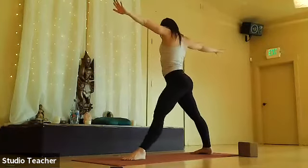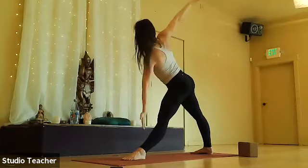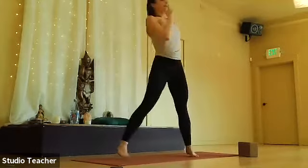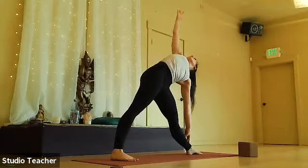Walk the left foot forward. Reach, reach, reach, reach, reach with the left fingertips, and then revolve, left hand down, right hand up, triangle pose. Last standing pose, use that strength, use your warrior breath.